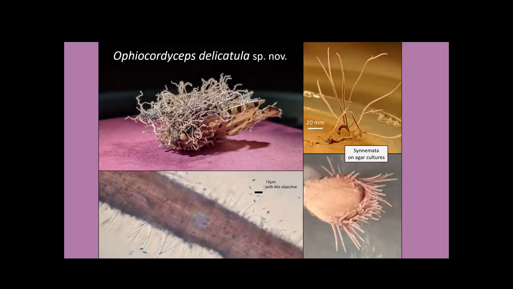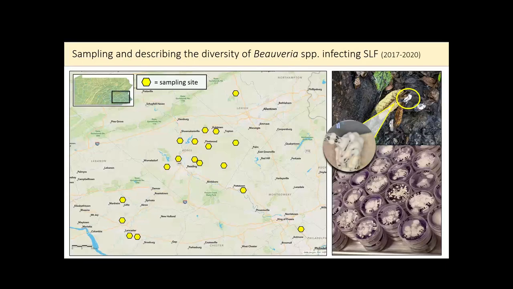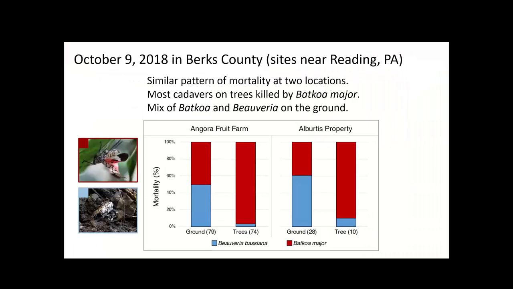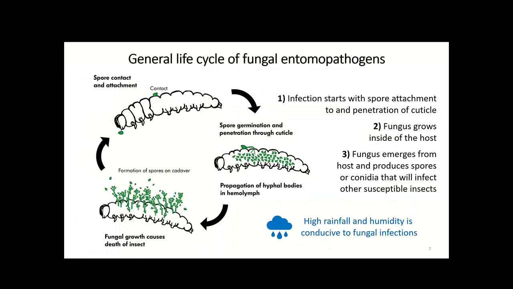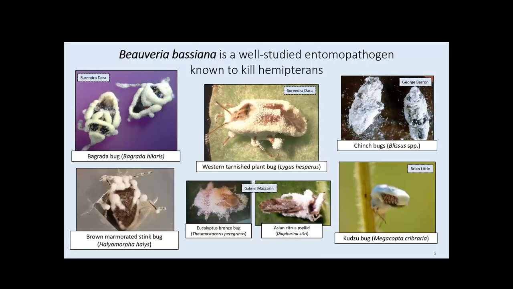Not really. In the intro, I talked a little bit about Beauveria and native insects. So let me pull this up. Functionally, no, it can't do what Entomophaga did to spongy moth, or what Batkoa did to lanternflies. Beauveria is passed through contact. So whether an insect walks into or comes into contact with a dead insect, it can get spread by rain splash when it hits the spores and gets them airborne, or sticky surfaces touching each other.